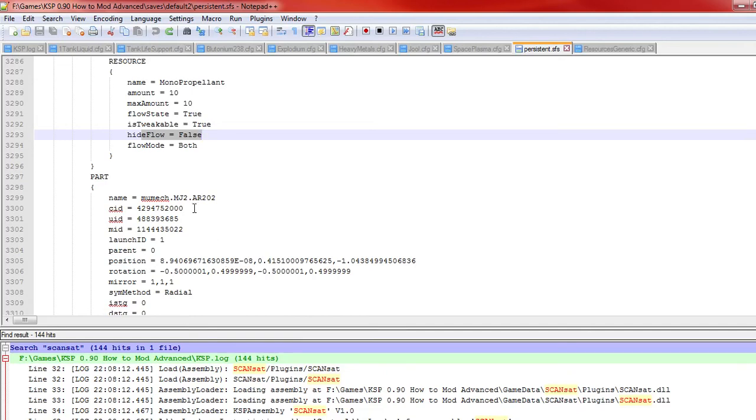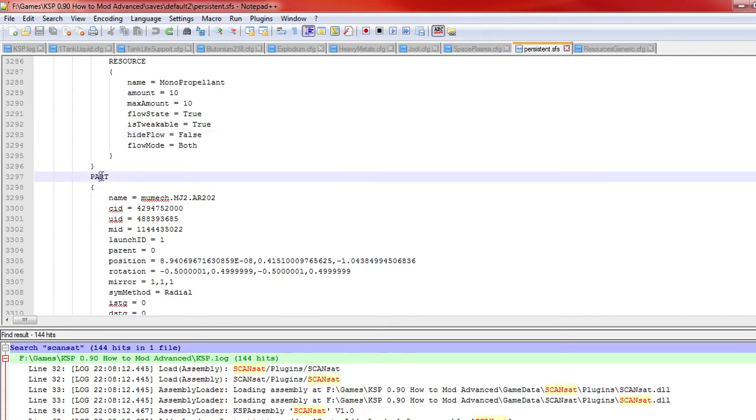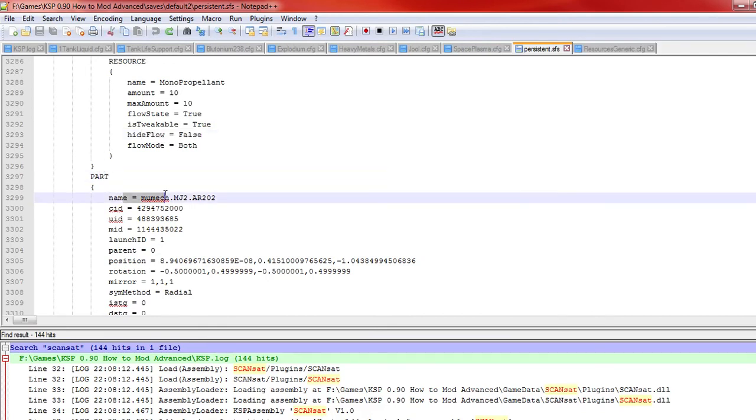Now, as I've already explained, each craft is made up of parts that are, for want of a better way of putting it, bolted together. So the next part that is in here is the AR202, which some people might know is to do with MechJeb.